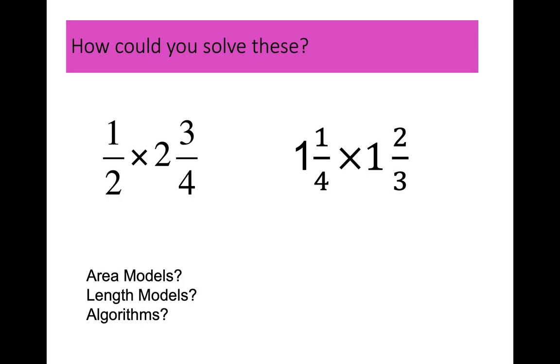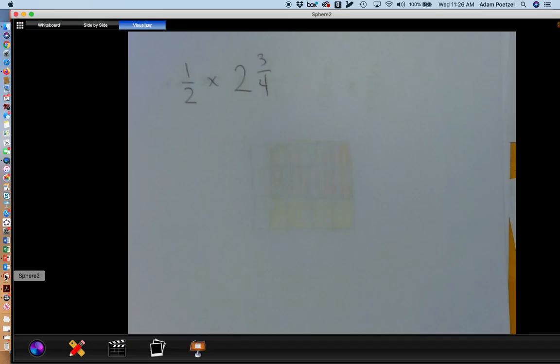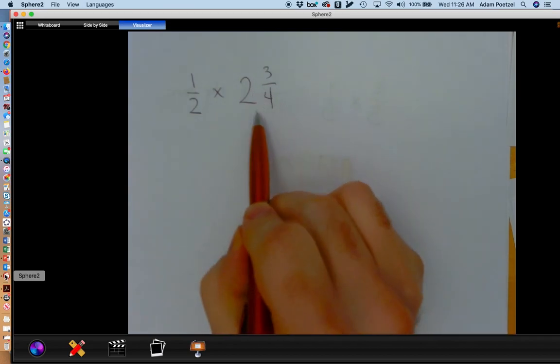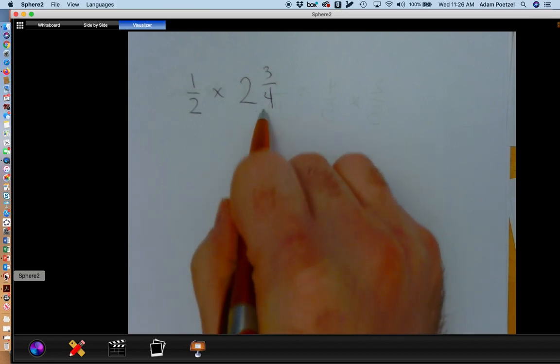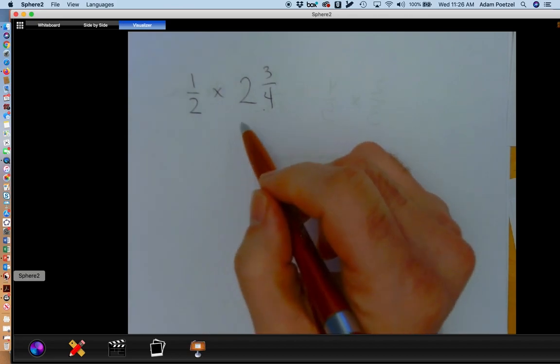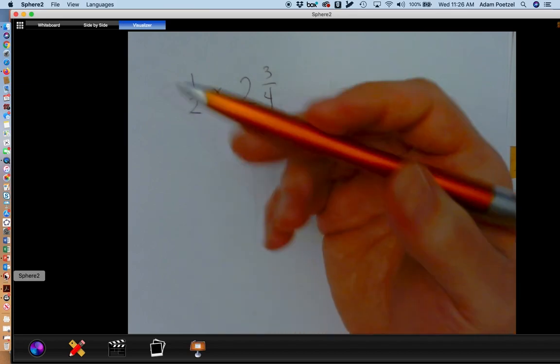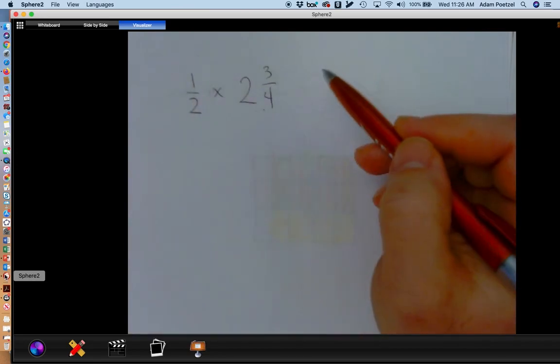So that first one, we have 1/2 times 2 3/4. So let me go ahead and pull up the document camera here. And if we were looking at that, we might say, if we wanted a word problem, I suggest starting with the second fraction. And maybe Kirsten had 2 3/4 pounds of tofu. I love tofu. And let's say she gave half of that to Becky. And we're wondering then, how much did she give to Becky? So that would just be half of 2 3/4.